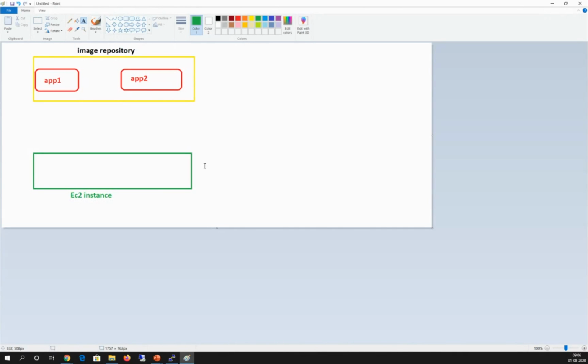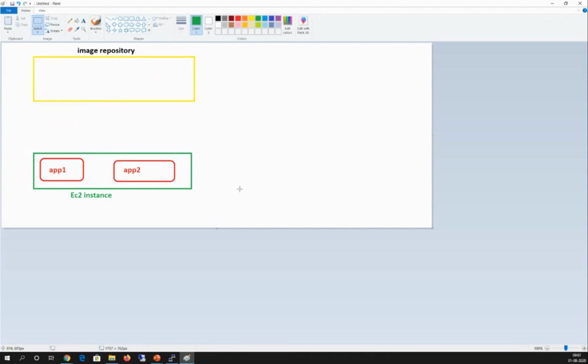So to bring your applications to life, you are moving them. Let's say I'll just move them from here. You just move them from the application repository all the way to the EC2 instance, right? You're giving them life. So they start running in the form of containers. So what you have done by moving it, you are giving your Docker image a life by providing compute via the EC2 instance. Now your apps are running inside a container.